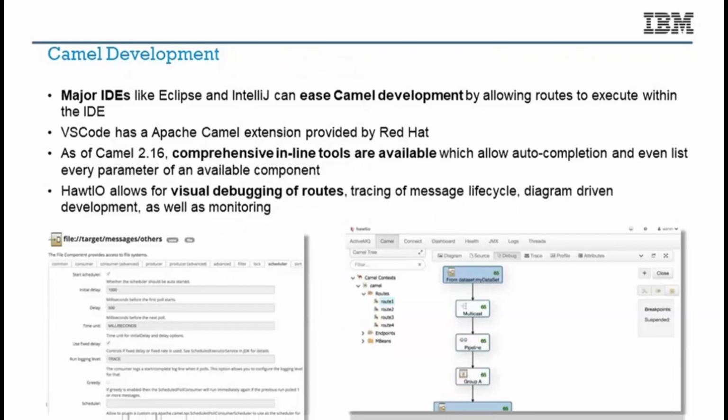As you get into Camel development, there are some major IDEs that have all this Camel stuff built in, so you can do more visual diagramming of the routes and things like that. Personally, I recommend getting into the code a little more to understand what it's doing. I really like the Apache Camel extension provided by Red Hat that's available for VS Code. I know many of you are probably already using VS Code for other things. It's quickly becoming the most popular IDE, if it's not already, in a lot of open source technologies. And there's an Apache Camel extension for that, which I personally find very nice.